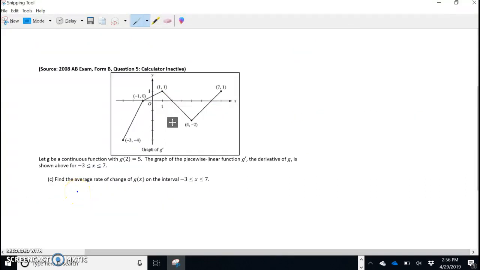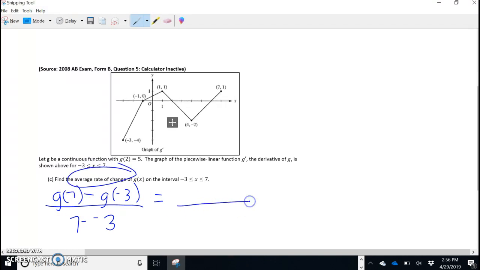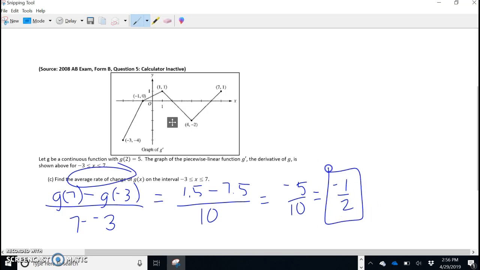Okay, so in part C, we're asked to find the average rate of change of g on the interval negative 3 to 7. And this shouldn't be horrible because average rate of change is a concept you've been studying since Algebra 1. So I'm just going to populate here quickly my change in y's over my change in x. That's still just a slope formula, just like it was back in the day. I'm going to simplify my denominator down to a 10. And I'm going to look up on part B. I think we decided in part B that g of 7 was 1.5 and g of negative 3 was 7.5. So I believe I get negative 5/10 or negative 1/2 for the average rate of change here. And that's a 2-point question, guys, for just doing slopes.